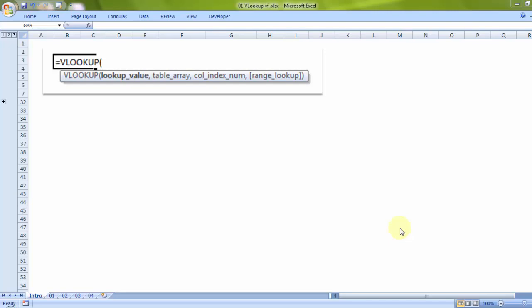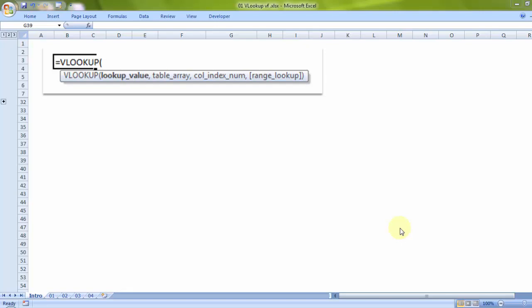Hello everyone. In this session we will be talking about Vlookup. Some of you may have already used the basics of Vlookup or may have seen someone use it in their work files. Now before I get into the formula parameters and how to use Vlookup, I think one of the most important parts is to understand why Vlookup, where do you use Vlookup, and then talking about how to use Vlookup would make sense.